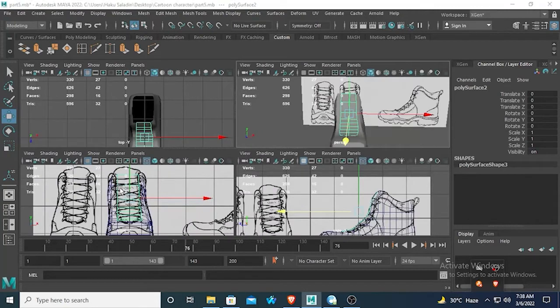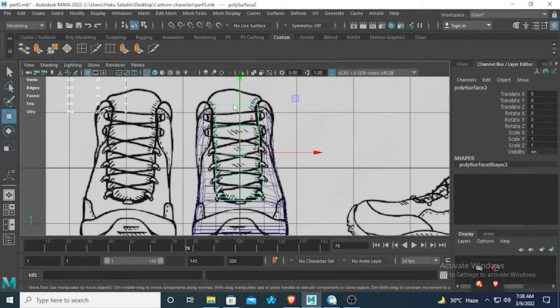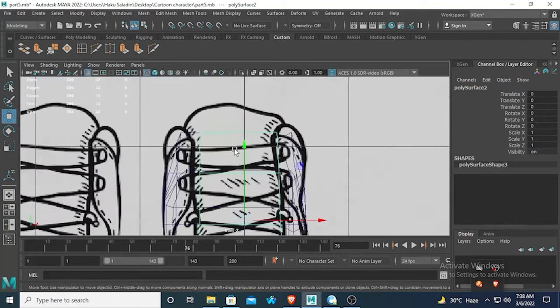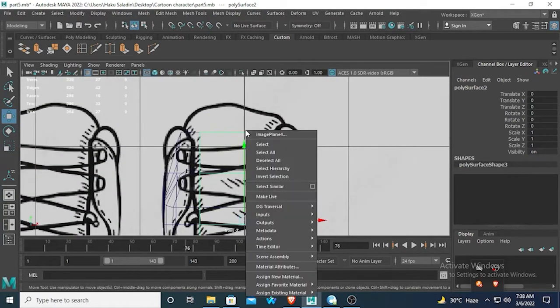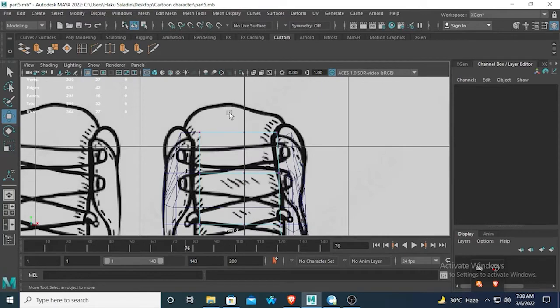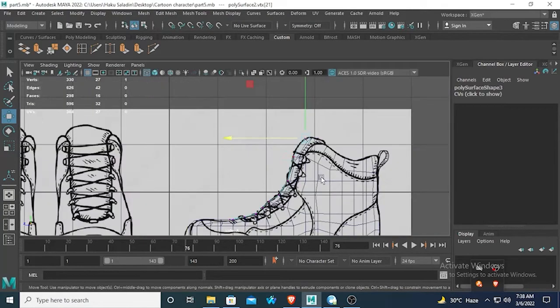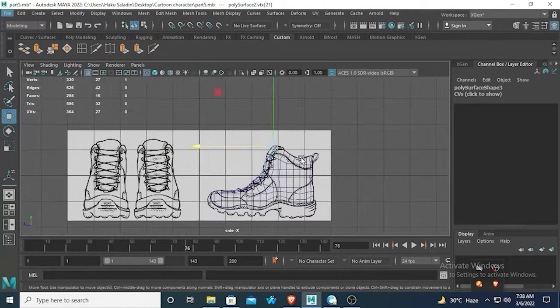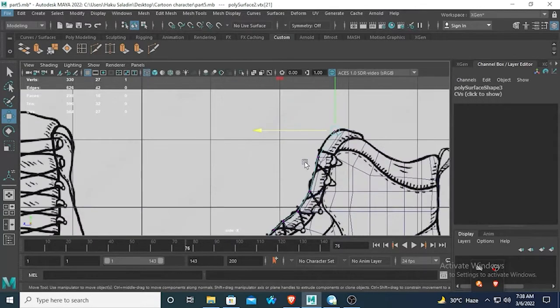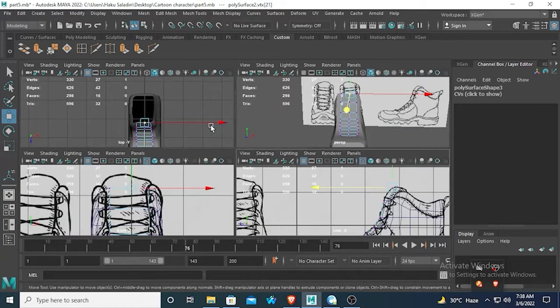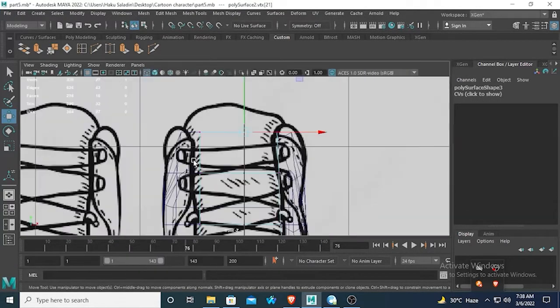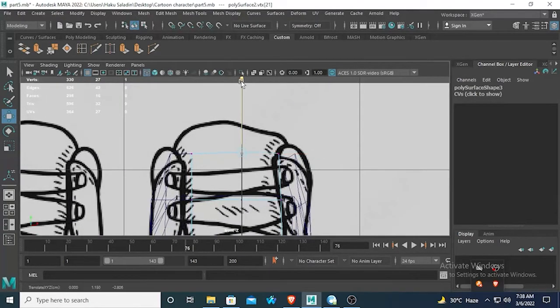Now I will modify this extracted mesh and try to match it with the reference image. And since we are following the side of the reference image for modeling, that's why I'm not moving it too much.